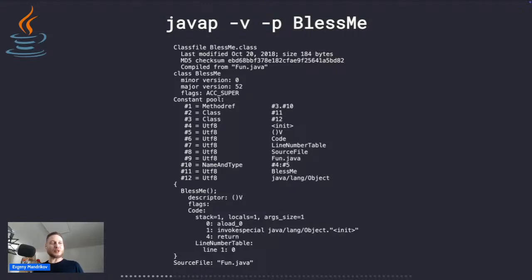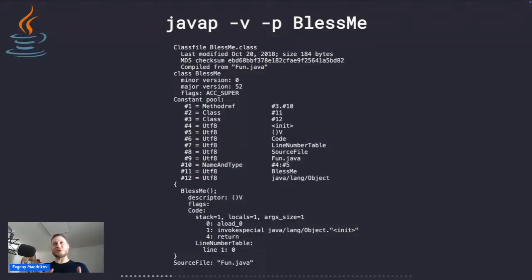So we're going to be using javap, which is part of the JDK distribution, a standard tool. It exists on your machine if you install the JDK, with two important arguments, -v and -p. -v is verbose, -p shows private members. Together, those two arguments, I call them, please show me everything. That's what we will be doing today. We're going to be compiling the source code and looking into the bytecode using javap.